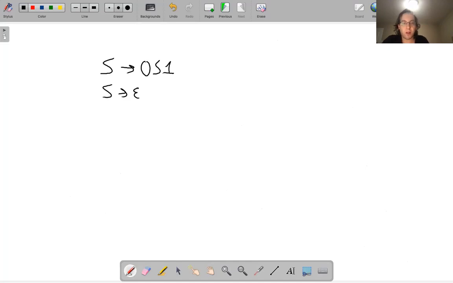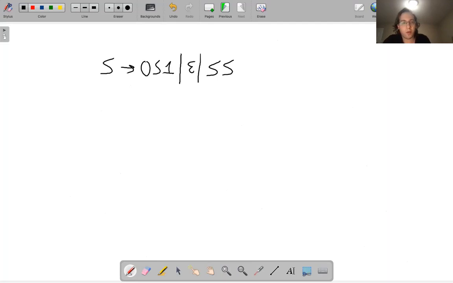When we have multiple rules with the same variable on the left side, we will often just put them next to each other with a bar denoting or. So we'll put it like this. S can become either 0S1 or epsilon, or let's also allow it to become SS. Just for example, so here S can become a string of 2 S's.